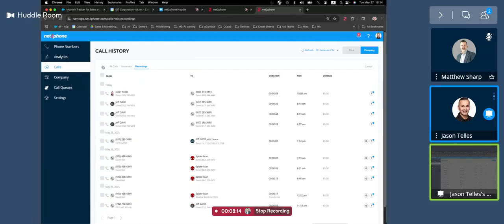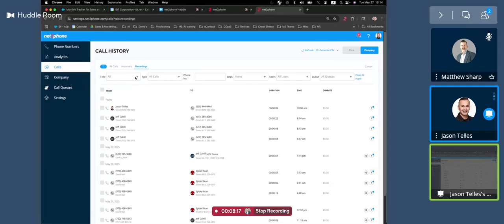You also have the ability to filter out this call data as well. So maybe you want to know for the last 7 days, all missed calls. You can filter that information out. You can filter out by a call queue or by a user or a department, or even filter that data out by the phone number. So you definitely have some filtering capability to really get real granular on what you're looking for. But also you have the ability to generate a CSV file. So if you take that to a spreadsheet format, you have that capability as well.